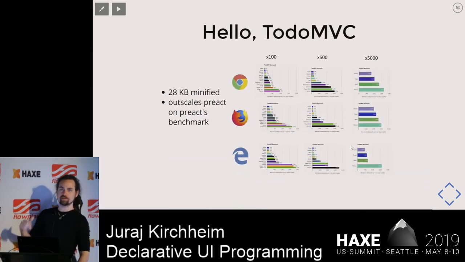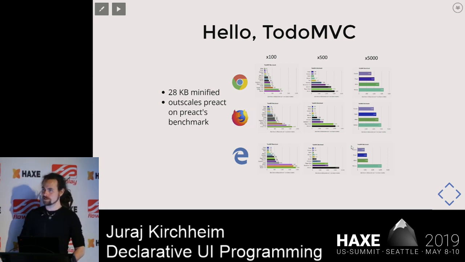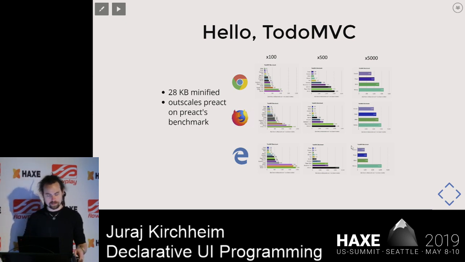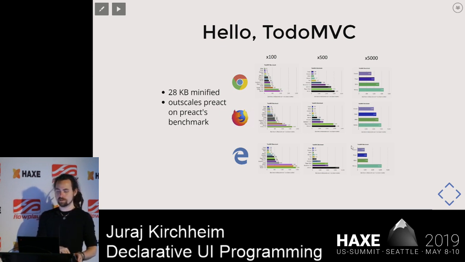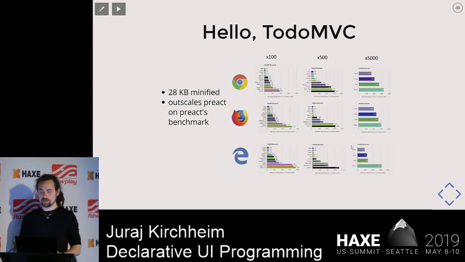To do MVC, to those who don't know, is kind of the hello world for UI programming. Create a to-do list with your framework, and then it's possible to look at that. So with Coconut VDOM, the whole thing comes out at 20 kilobytes minified. For reference, React and React DOM that you need for the DOM together are 120K, without the actual application.